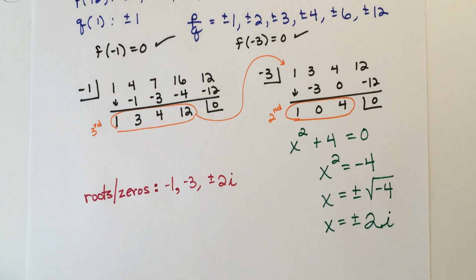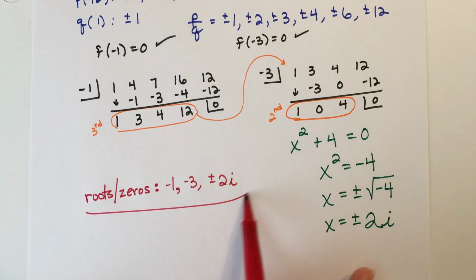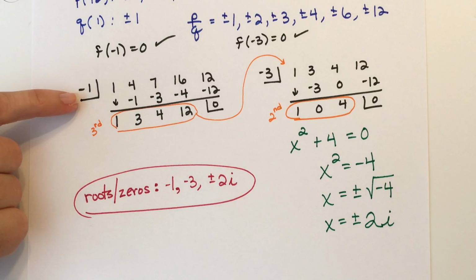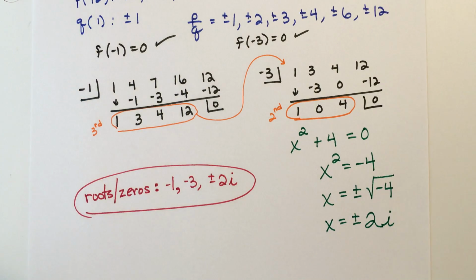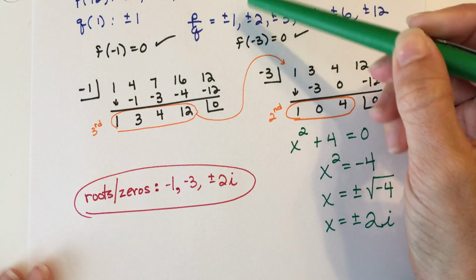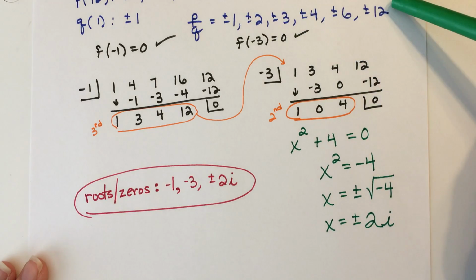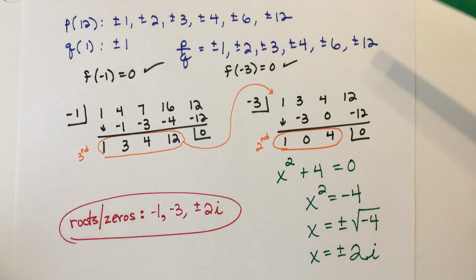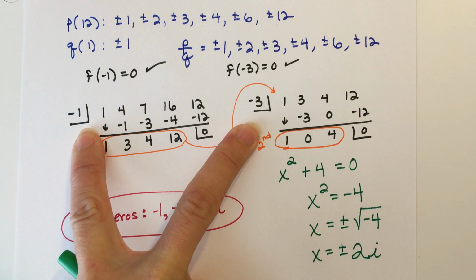So we've got 4 answers, because this was a 4th degree, okay? Now, one thing I want to mention to you, chances are you are all going to do the -1 first. If by chance I do have some students who, instead of going positive, negative, want to go all the way through and do all the positives and then come back and try all the negatives, you might not get these same 2 in the order that I did.